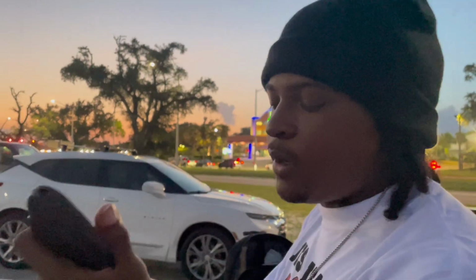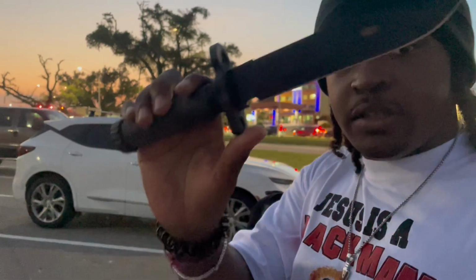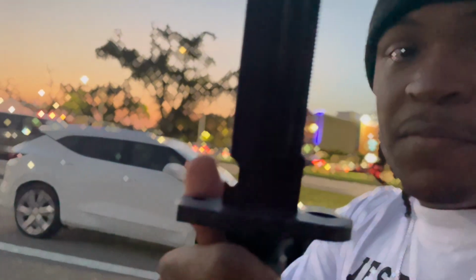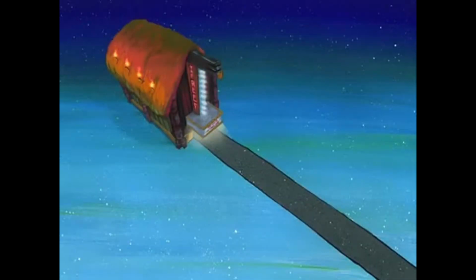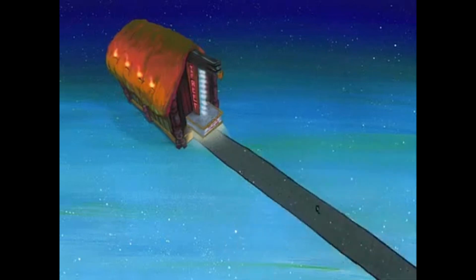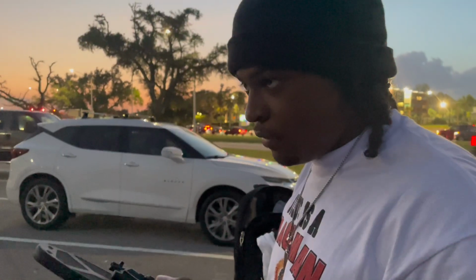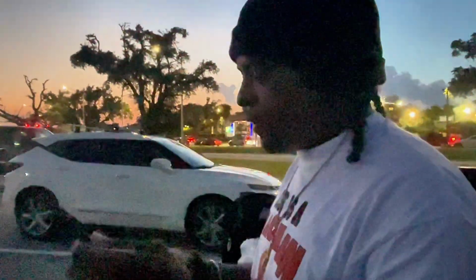Oh, also, I didn't show y'all my knife. So look, it's that Rambo knife. Not exactly, but it's nice. Forget it. What is wrong with you people? Here, look at it. You look at it! Look at it! I want all of you to look at it! Real good for hunting because it has a flint, a fire starter, like a flint right here. I'll just see if I can get it again.